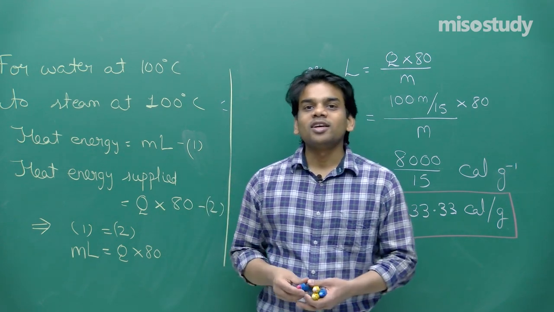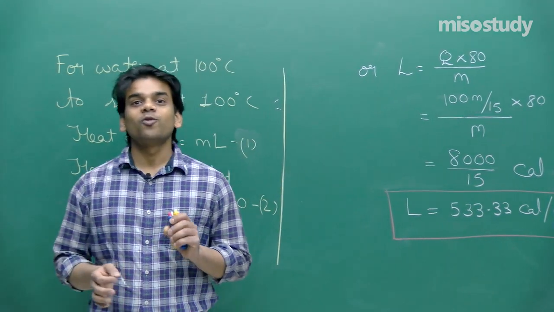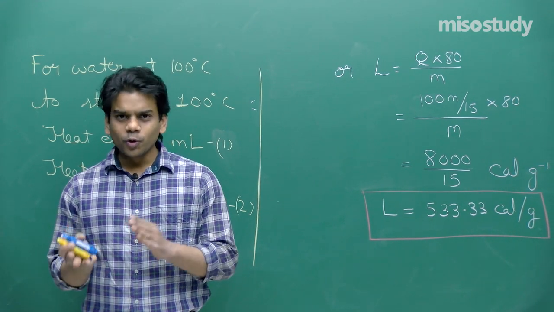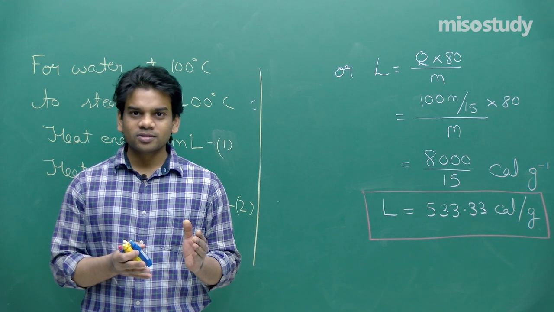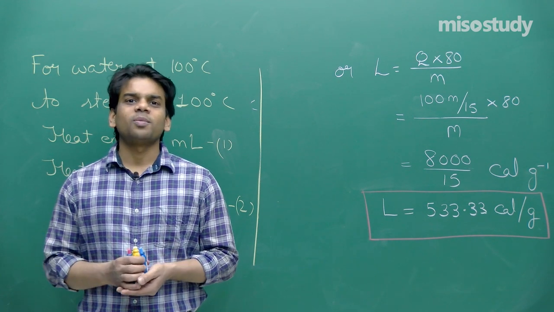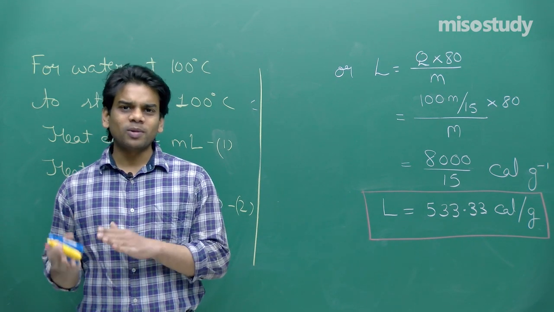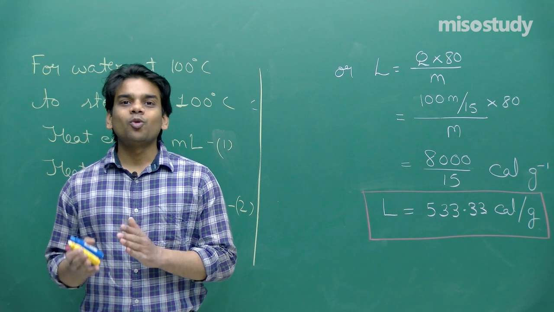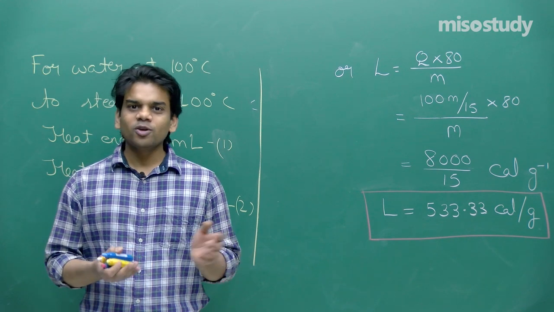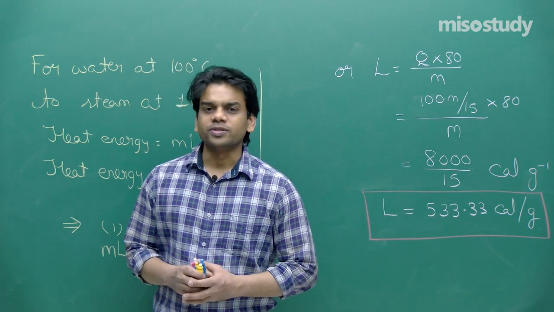Now, I believe that you would have understood how we have done this. First of all, we calculated at what rate the heat energy was supplied by the heater. Let's say we have taken it as Q. So Q into 15 is equal to the amount of heat energy gained by water. Now, to change it into steam, some more heat energy will be supplied by the heater. The time taken was 1 hour 20 minutes, so that would be 80 minutes. So multiply Q into 80 and equate it with M into L. You already obtained the value of Q, substitute there, and you're going to get the value of latent heat of vaporization, that is this. I believe that you would have understood how to solve such questions.